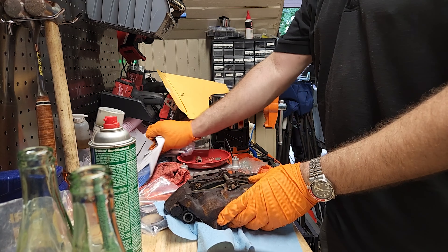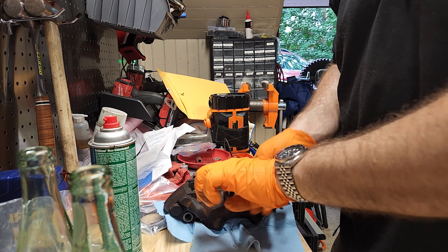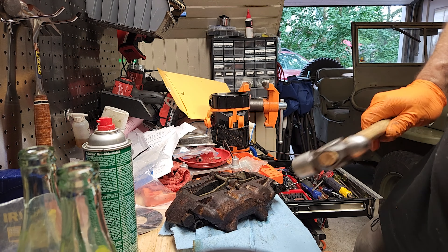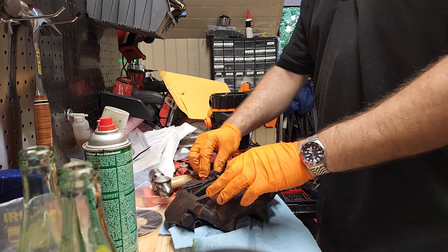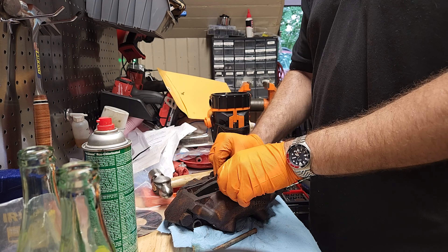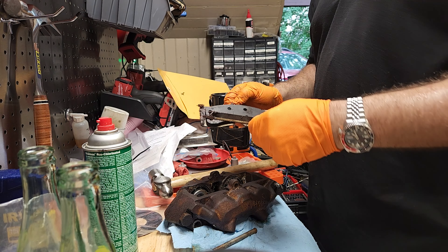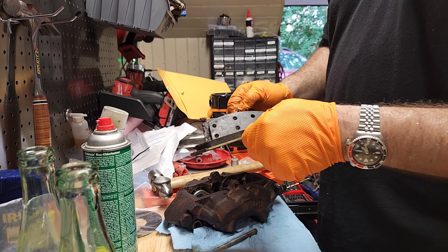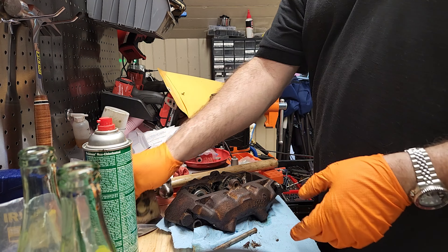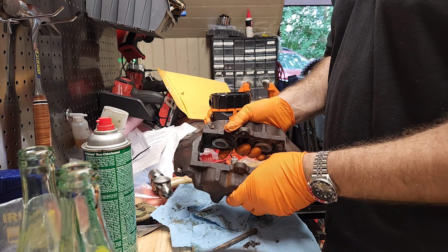We're on the bench now. There's a big cotter pin here - let's go ahead and get the pin out. Here are our two pads. Yeah, there's a lot of stuff on those - even if they were working they've got a lot of grease on them. I think the pistons are seized. The outer ones are okay, the inner ones - no bueno.